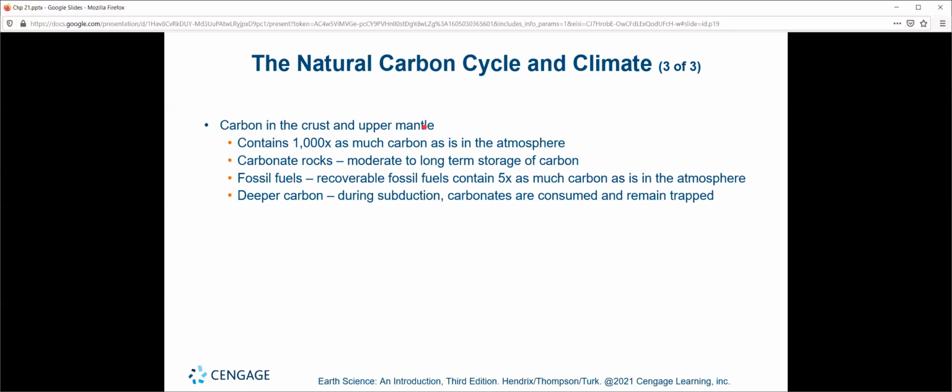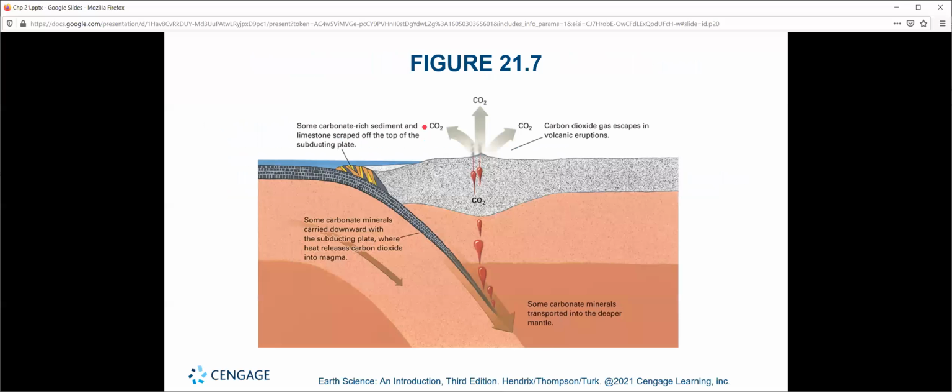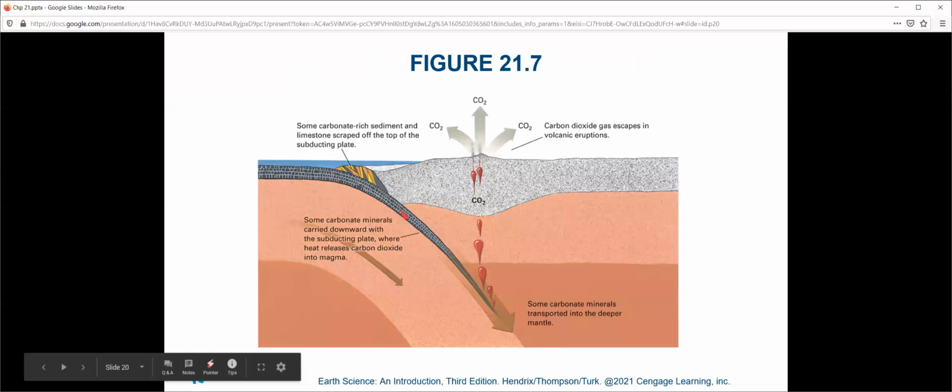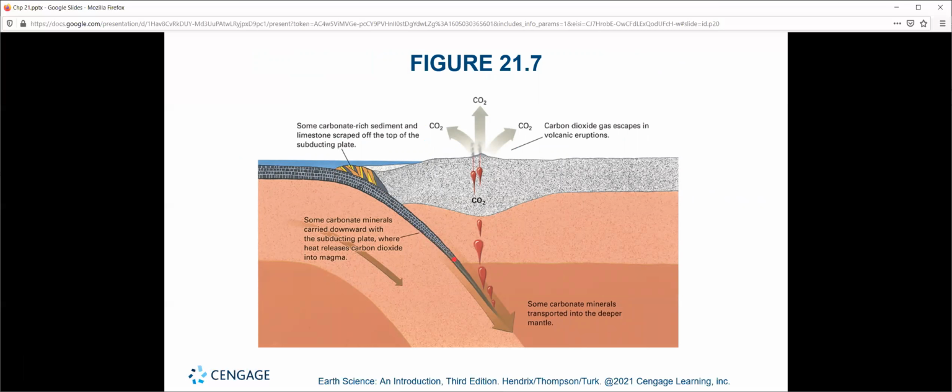Thousands of times the carbon that's in the atmosphere is held in the rocks and the carbonates. Fossil fuels, of course, are a good example of this, but an interesting fact is the deep carbon that exists, because we are a tectonically active planet, are we not? If the ocean slab, which is super rich in carbon, gets subducted, what happens? That carbon can be released and then float on up.